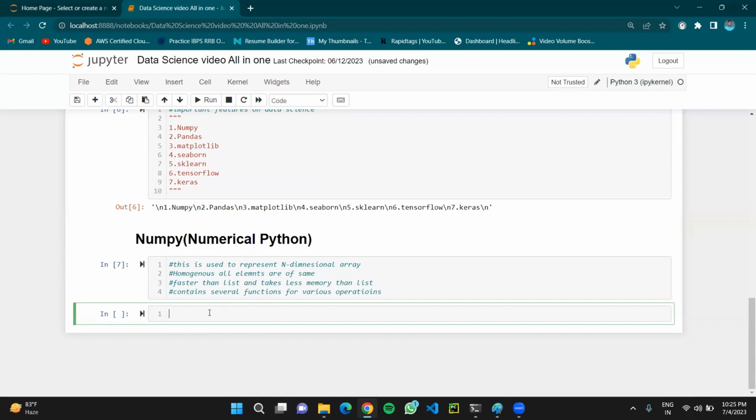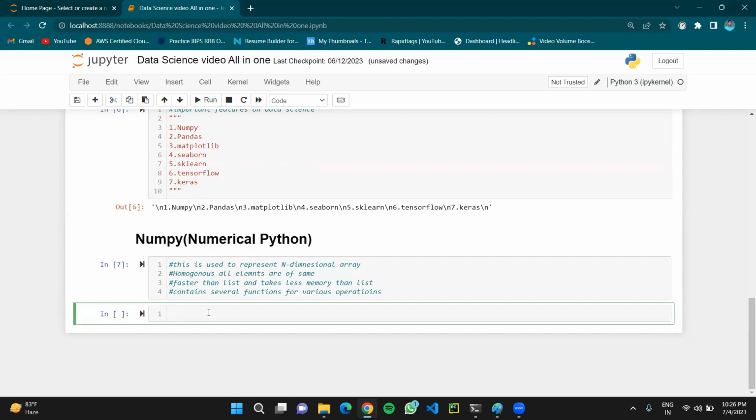But if you do not want to install in the Anaconda prompt, you can also install in your Jupyter notebook. It is not a big problem. Here also you can install NumPy, or you can install in the Anaconda prompt. It is the same thing.